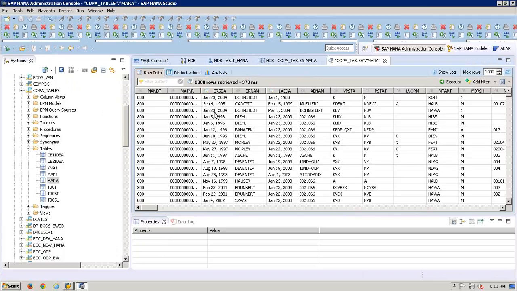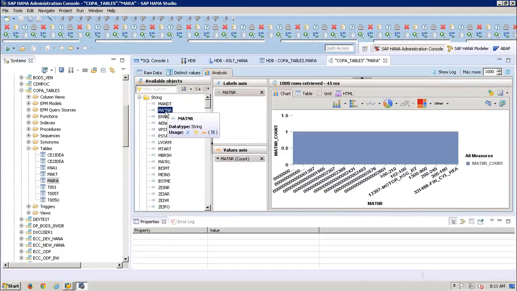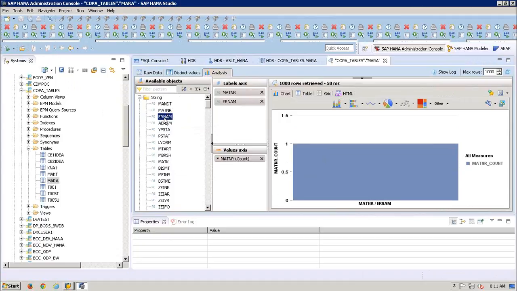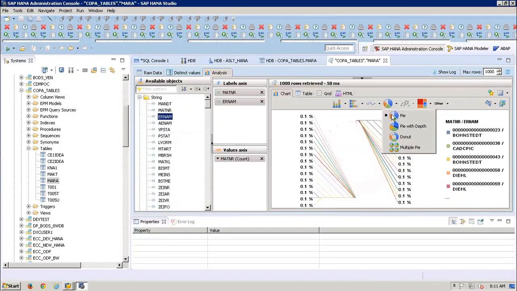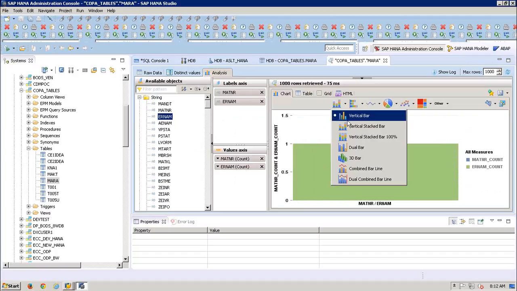See, this is the data, 1,000 rows which I'm trying to display. The MARA table, basically this is a view. I can double click here, I can generate a view. I can go with the various types of the chart. The chart which I'm trying to show is wrong because of the type of the data which I have taken. It should be a column axis or row axis in a different way. I just want to show the various ways.